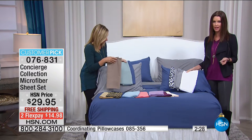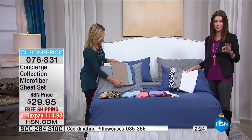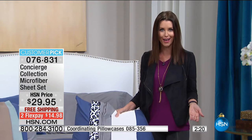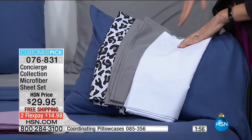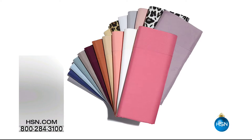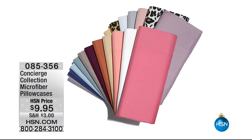A California king sheet set for $29.95 is absolutely unheard of. If you have a California king outside of California, good luck finding those sheets. At HSN it's the same price no matter what size bed. Full and up comes with two pillowcases. If you want additional pillowcases for extra pillows, we do have them available — though we often sell out. At this price with free shipping, get coordinating color sheet sets and use the extra pillowcases as a color pop when layering.